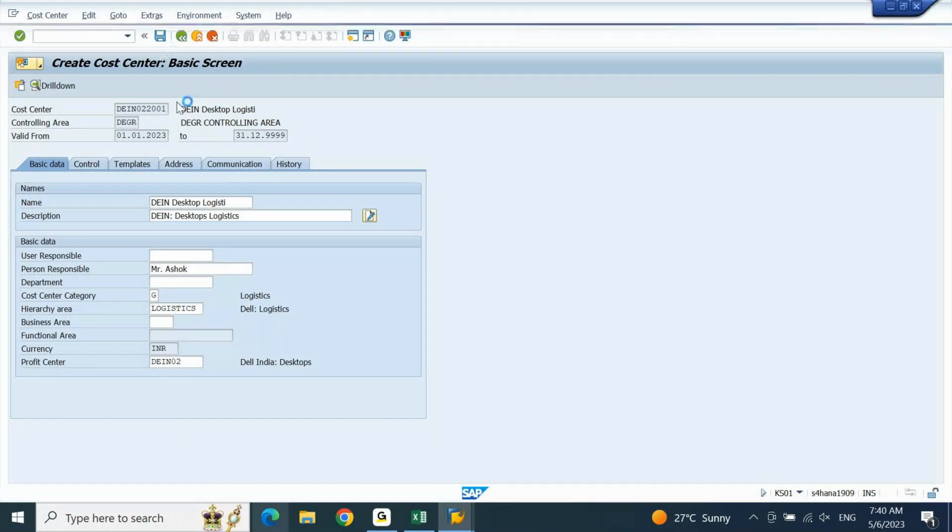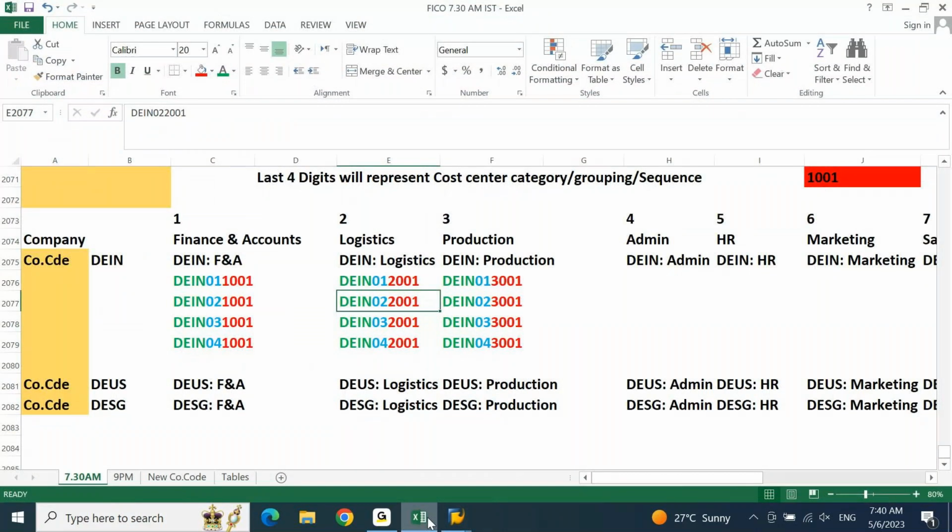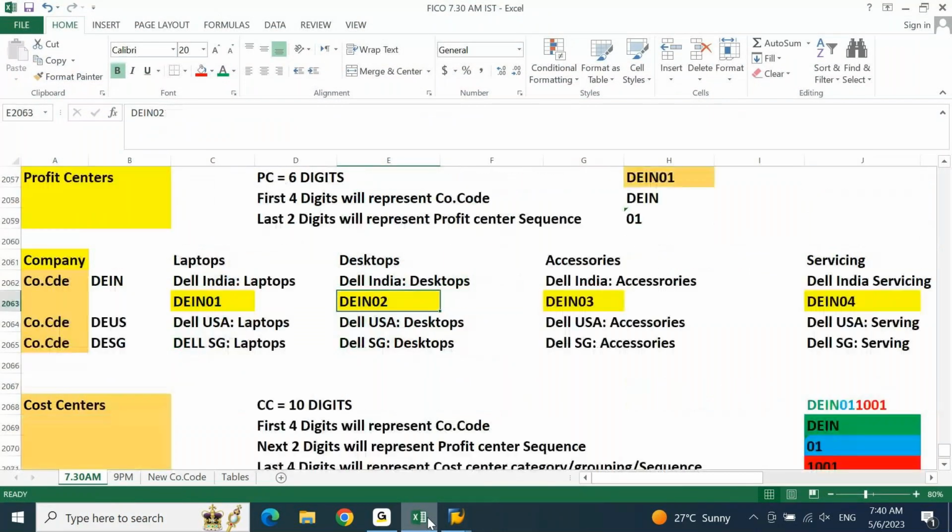Okay, while this gets saved. This is all about your profit center master creation and cost center master creation. When you create profit center and cost center masters, you have to work out on your Excel sheet first what departments you're going to have. It's all about your understanding, not about whether what you're creating is right or wrong. Keep those points aside. It is all about whether you are able to understand what we have defined here.